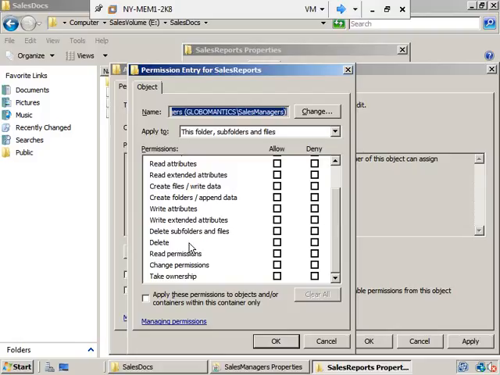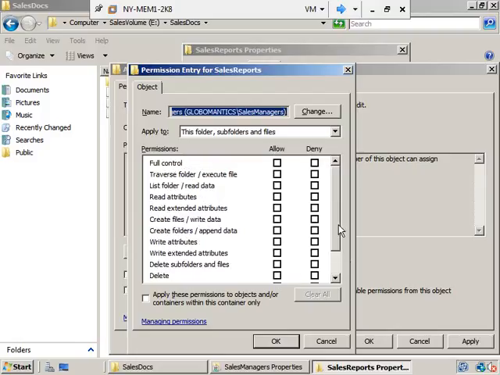We can decide whether users can delete, how they handle permissions, whether we allow them to change permissions, and we can even allow someone to take ownership of this folder. Since this is the Sales Managers, we're just going to give them Full Control. Bam. They basically get to do anything and everything on this folder.